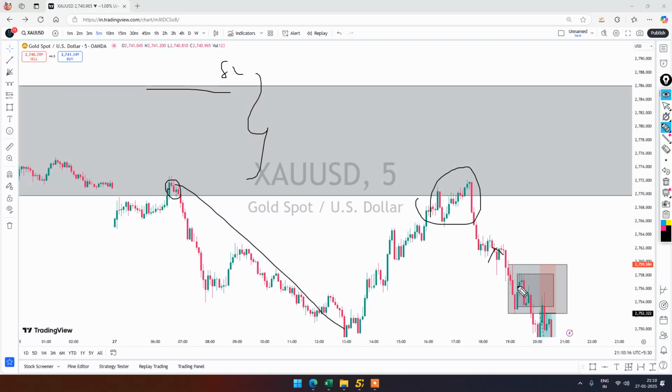Losses will be happening. If you are looking for a 100% working strategy, it's not going to happen, because we are not smart money. We need to understand that once again. We are not the smart money. We are not the big player. Even the big players are making losses. You need to understand that. Everyone will be making losses.